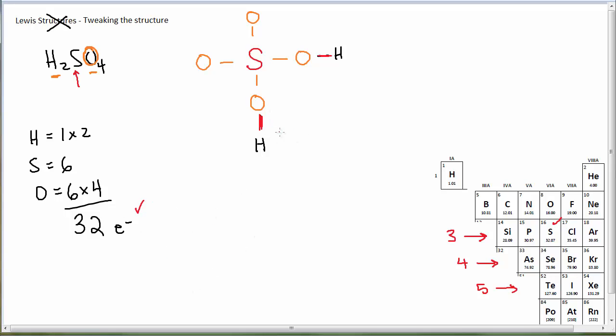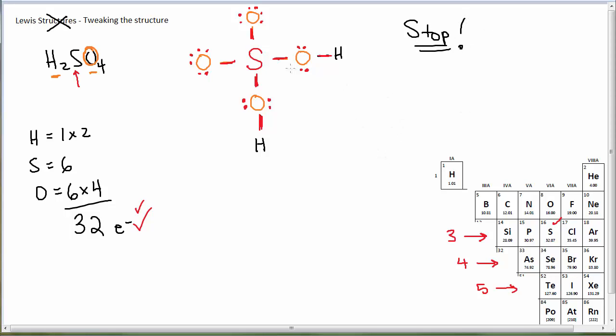So here we go. Let's count by 2s. 2, 4, 6, 8, 10, 12 have already been added. 14, 16, 18, up to 32. Putting in the last set of electrons around my outside atoms in lone pairs gets to my 32 electrons. At this point, everybody has an octet, including the central atom, the sulfur. And so at this point, according to the rules, I would stop. This is the Lewis structure.